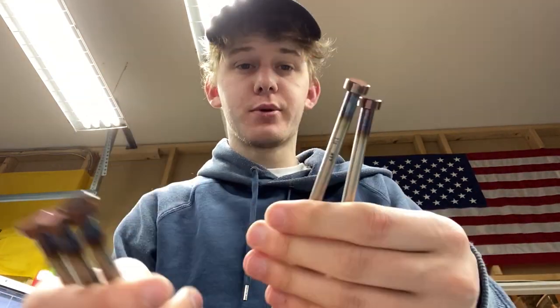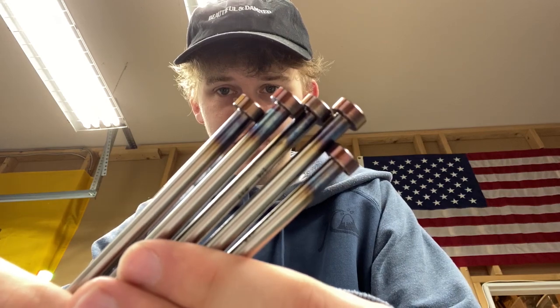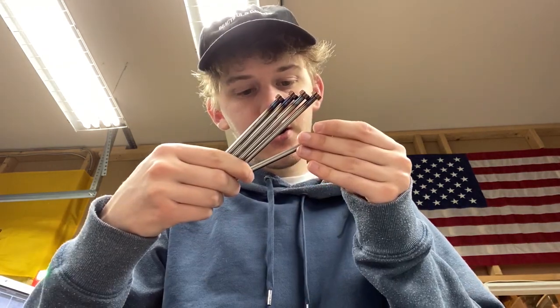I just propped my phone up and I'm opening up my McMaster order. So these are the ejector pins — these are the quarter-inch ones. I have five of these: four for the return pins and one for the center. These have actually been heat treated — you can see they're colorized. So these are going to be pretty hard. They should be pretty much dead on quarter inch. Got five of those, with a couple extras.